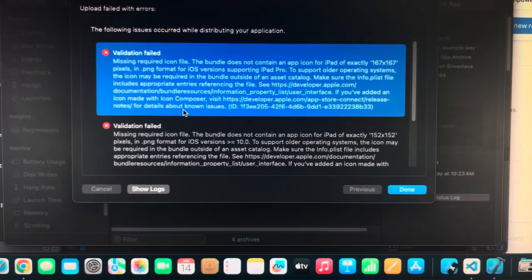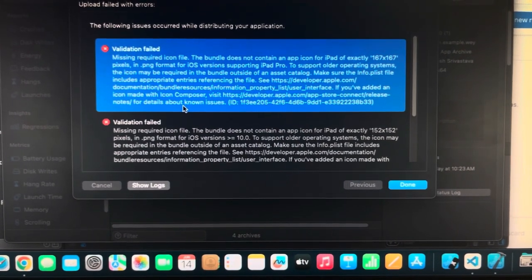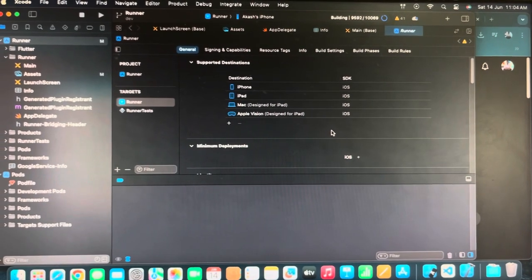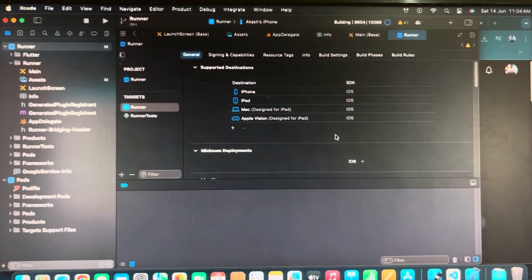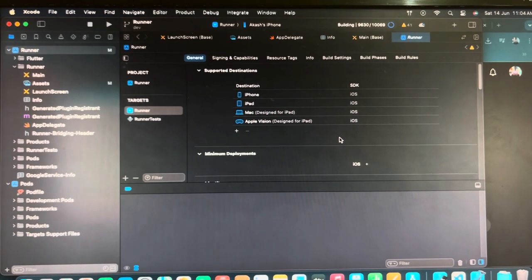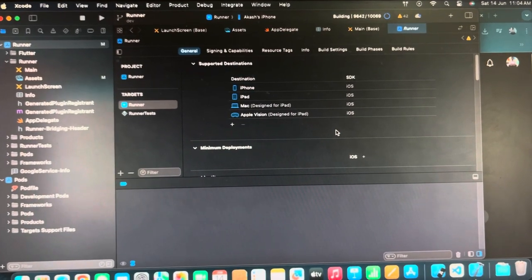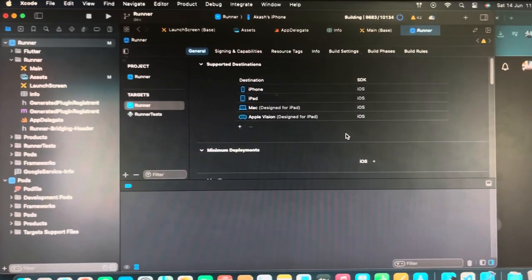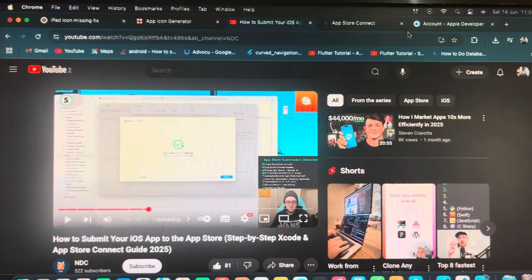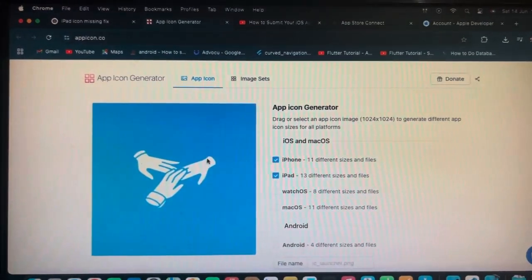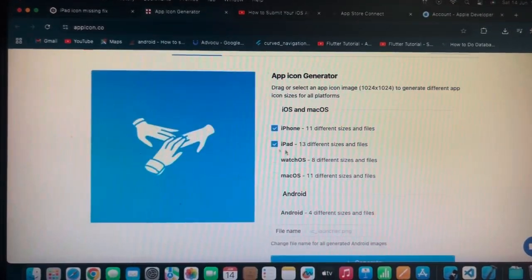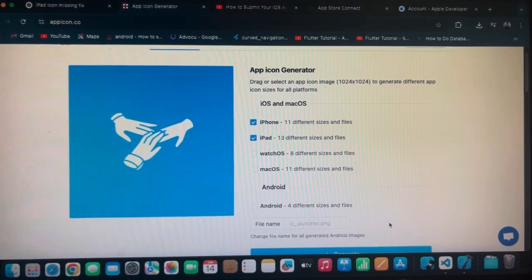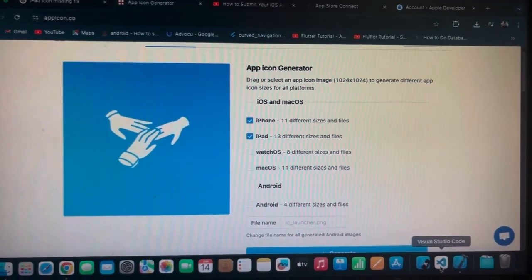Yeah, well, issues have started to come up, guys. So guys, I fixed the problem that was happening. Oh, sorry, the app icon problem. So I actually went to the app icon generator. You can easily find it on the internet, but if you still want me to tell you, it is like this. Here you can upload your app icon and it can generate for you the iPhone, iPad, Android, all the icon sets and perfect image sizes and all.